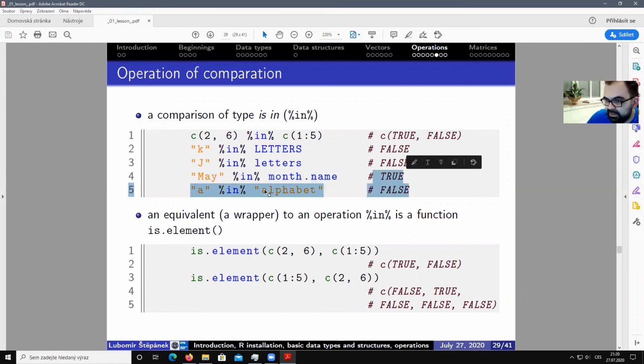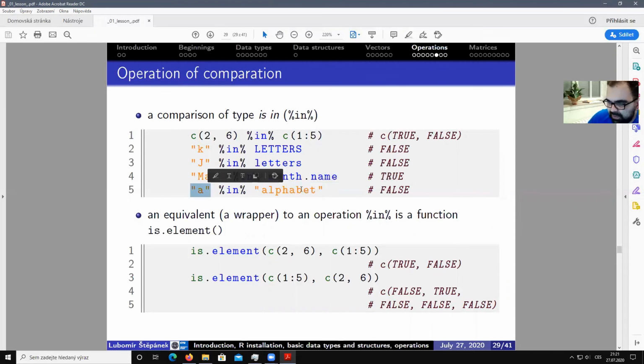And the tricky case is the last one. Alphabet is a word, and definitely lowercase a is in the word, but this is a comparison of vectors. This is in fact a vector of one item, which is a text value, the character string alphabet. And a is not equal to this word.